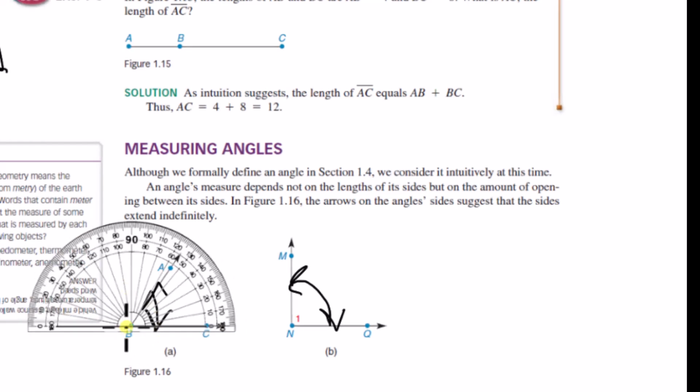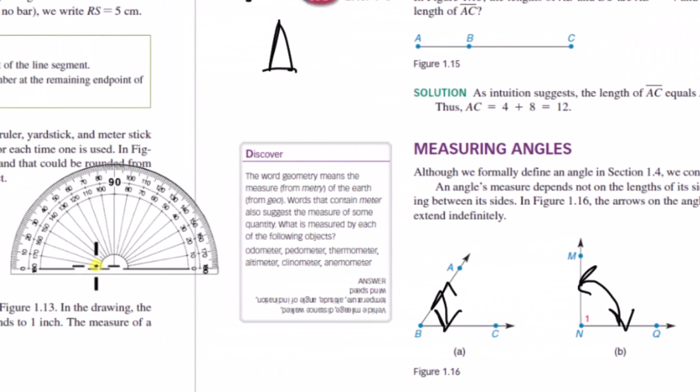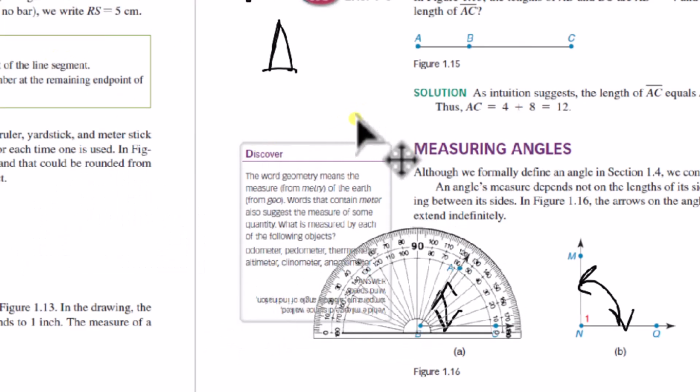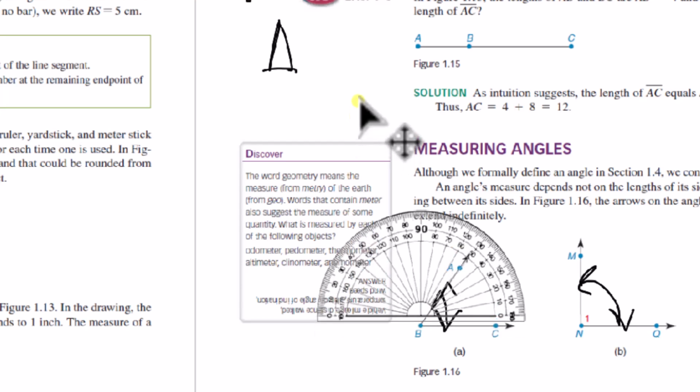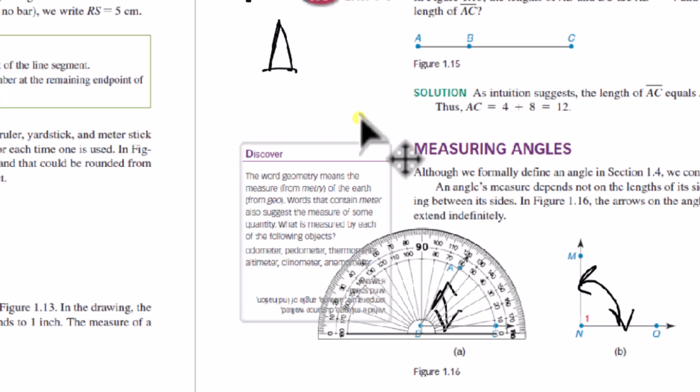Okay, and then you line up one of the sides of the angle with the straight side that's on 0 of the protractor. So you see, this is the 0 line, and here's the vertex point. So you need to do that. You make sure you put the vertex, like this is not the bottom edge of the protractor itself. Like, this is not correct. You can get the wrong angle.